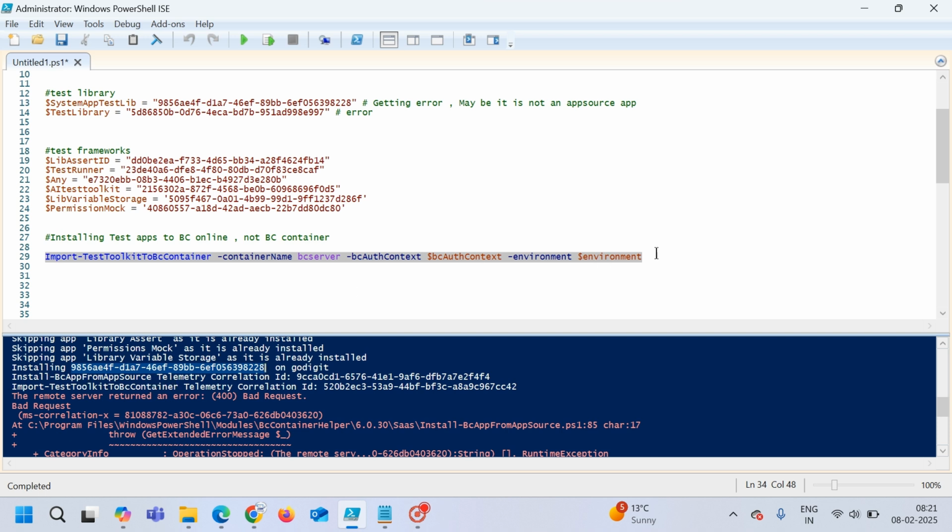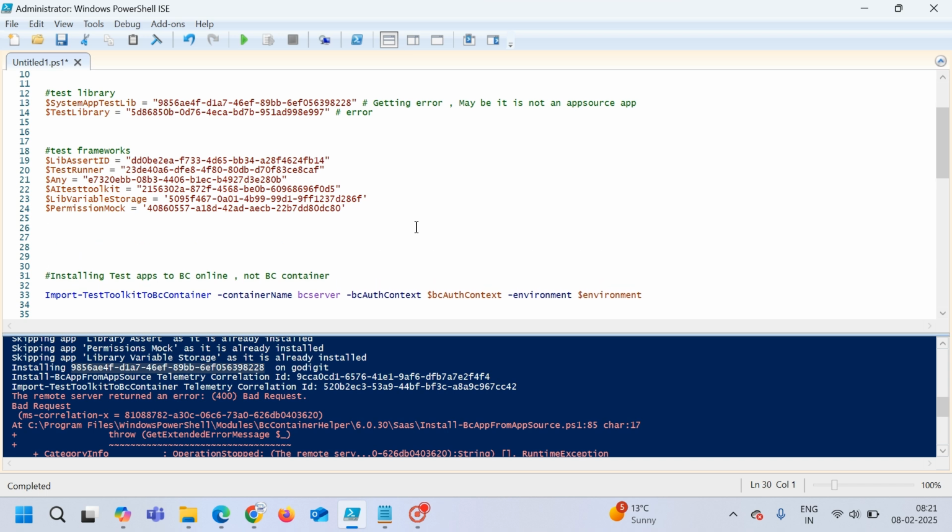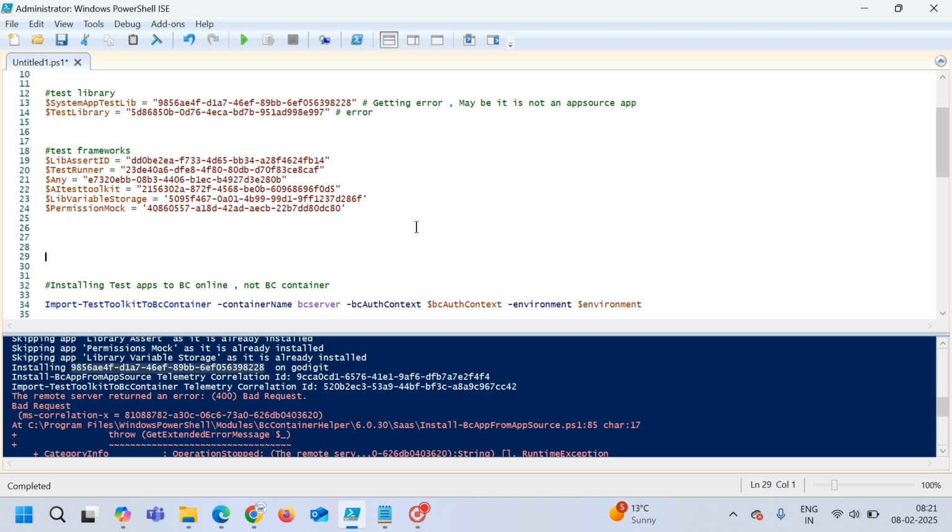So let's understand this command as well, and that is why I wrote down all these app IDs. In case you don't want to use this command, or for some other use case you want to install some apps from the app source, then first of all you need the app IDs of those apps which you want to install.